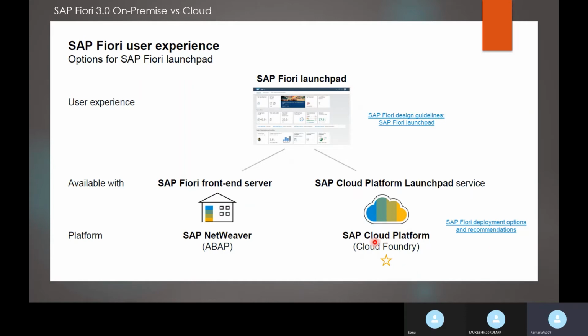Everything got changed from 3 months back. Whatever deployment options used to exist, everything got changed. In 2021, Business Technology Platform has evolved, and they have modified many things. So I'll just try to show which changes are currently active and relevant for Business Technology Platform. It's nothing but a platform as a service where we can deploy, manage and build our applications.